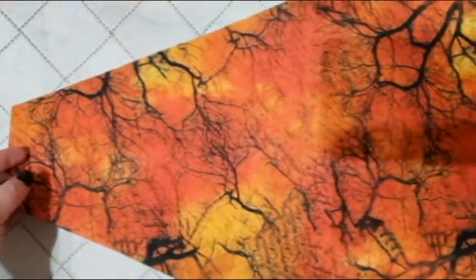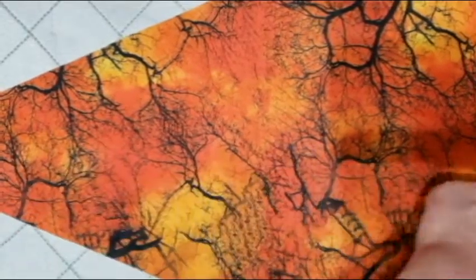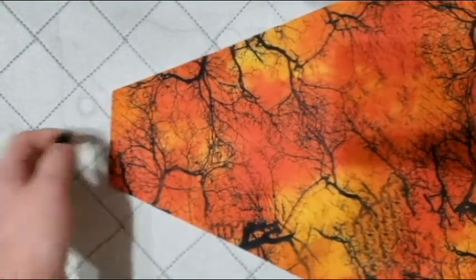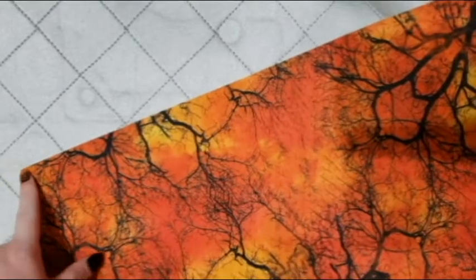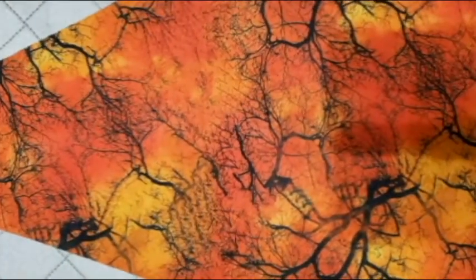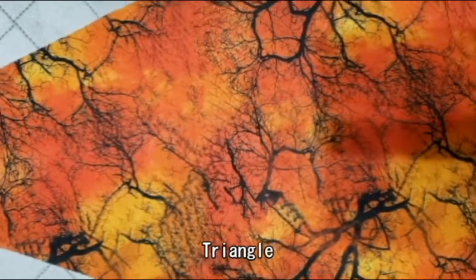All right, for this project, you're going to need a few things. You're going to need your Halloween fabric, and you're going to have to measure. It's going to be 20.5 inches long. The top portion is going to be 3 inches, and then the bottom is going to be 20 inches. And then you're going to connect your 3-inch mark with your 20-inch mark down at the bottom. So it makes a flat-topped rectangle, flat-topped Christmas tree, whatever you want to do.